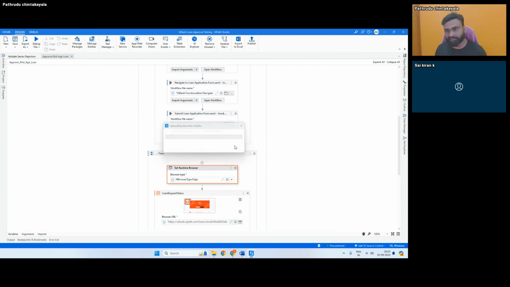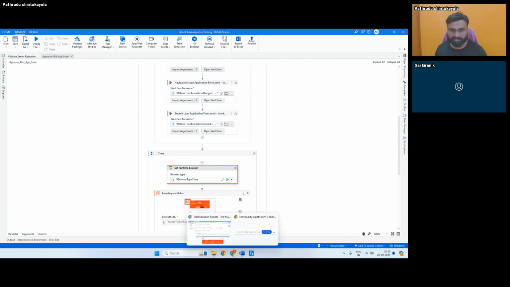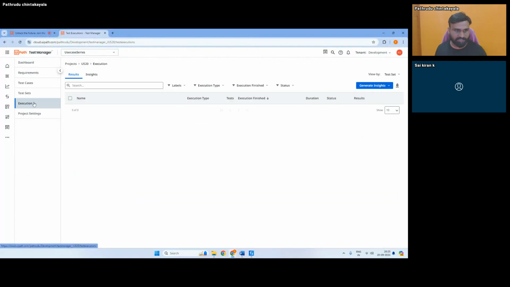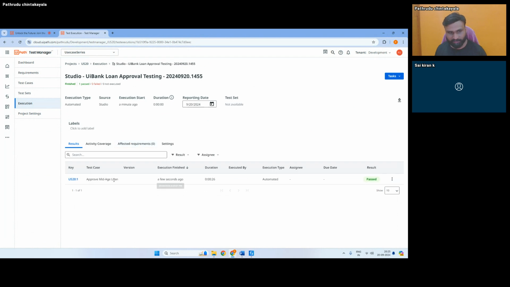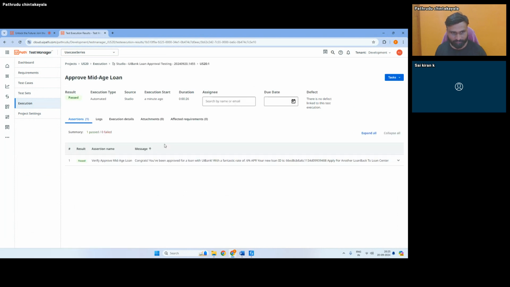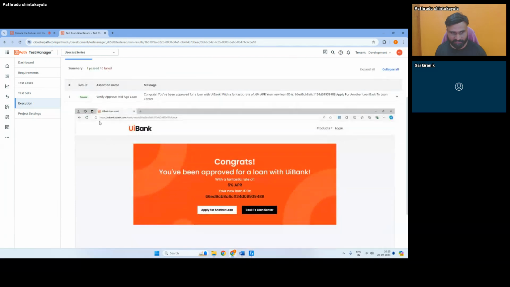And when we are running this from the test manager or orchestrator, the results will be automatically reflected. It's not necessary to publish every time. So this has finished. And if I go to my test results and expand this, see, this is Chrome. So this is how we can achieve application testing with the help of UiPath Test Suite, and we can record our test execution results. And it is so easy compared to any other testing platforms in terms of cross-browser testing. So this is all about our first test case.